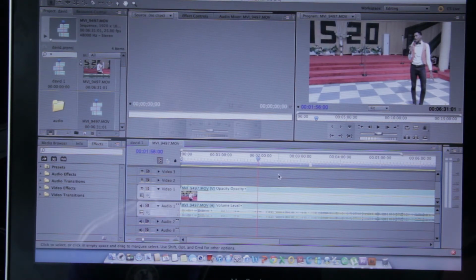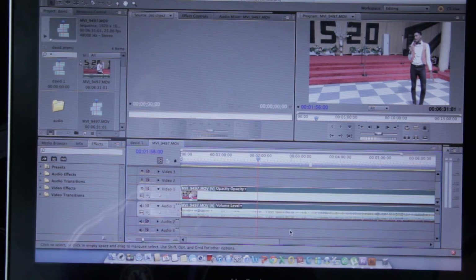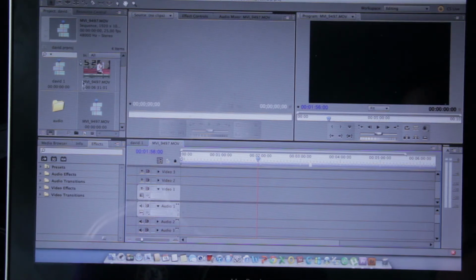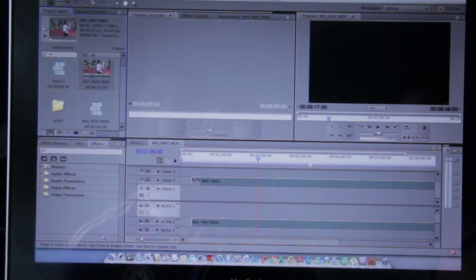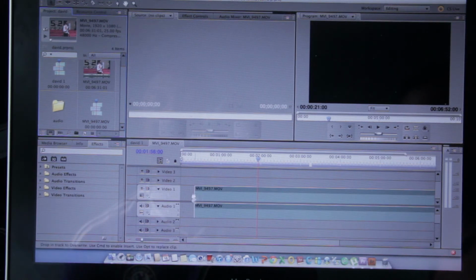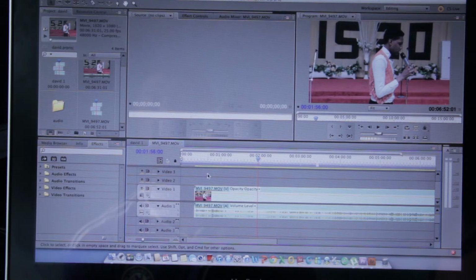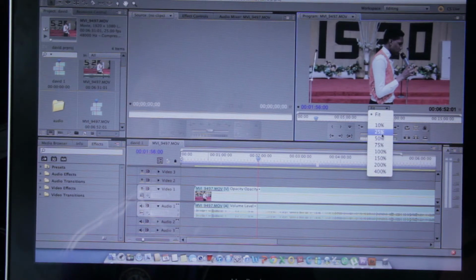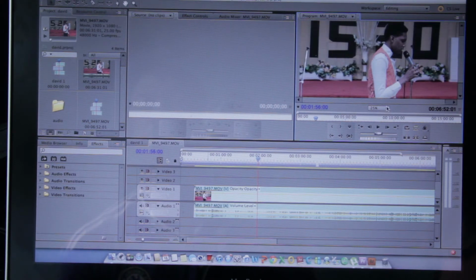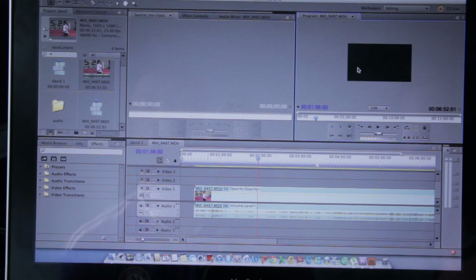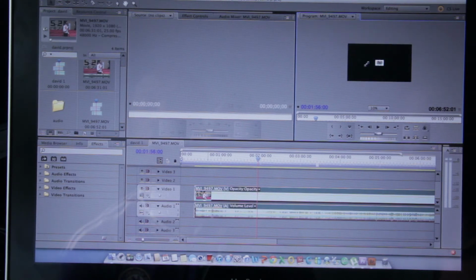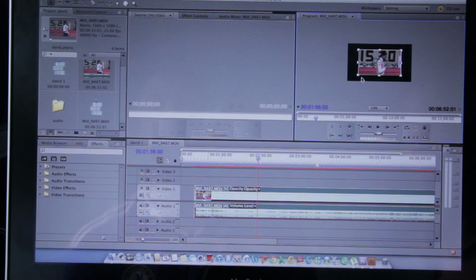Now most times some editors don't know this. This is what they do. Let me go back. Sometimes they'll just drag the clip and put it on the timeline. And once that is done, if it doesn't match the setting that you've done, sometimes it just looks this way. If it doesn't really match, the clip itself will be this way, so you now need to set it.